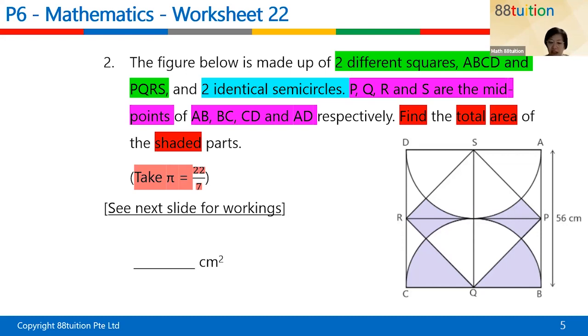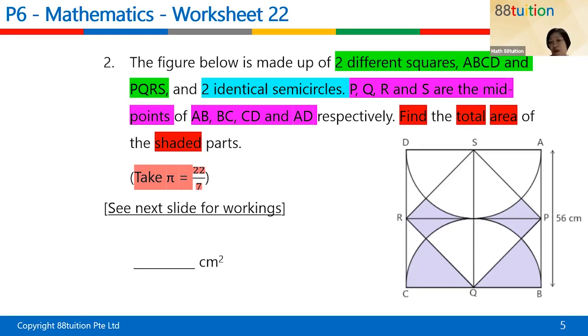Now, do you realize something here? It is made up of two squares, ABCD, which is a bigger square, all right? And then PQRS is the small square inside the big square. And the two identical semicircles, you see here the semicircles are in the two rectangles, right? They cut into these points of AB, and then they cut into the points of BC, DE, CD, AD, all that respectively. So now the question is, you are supposed to find the shaded region.